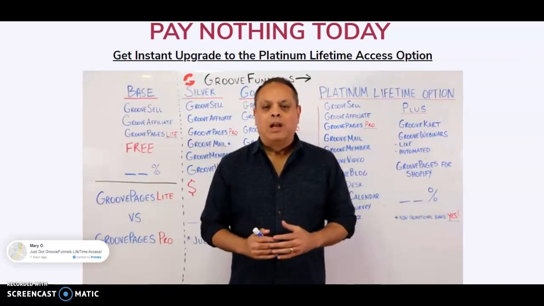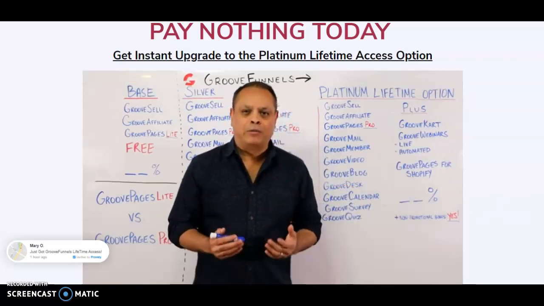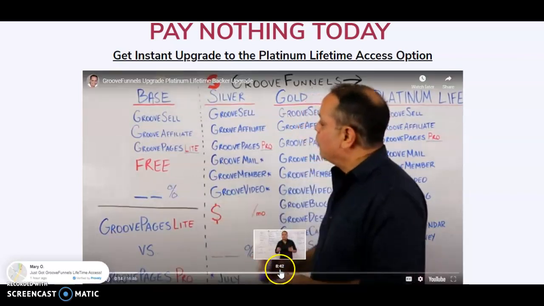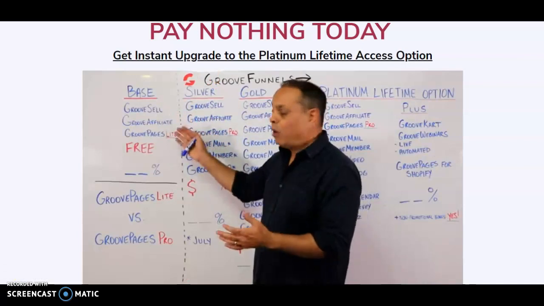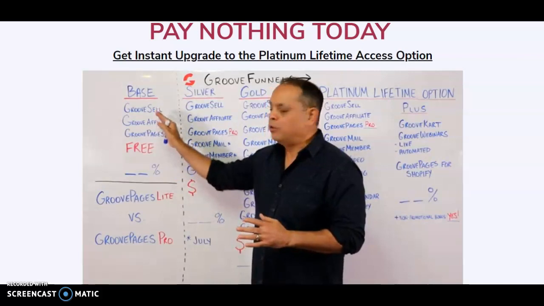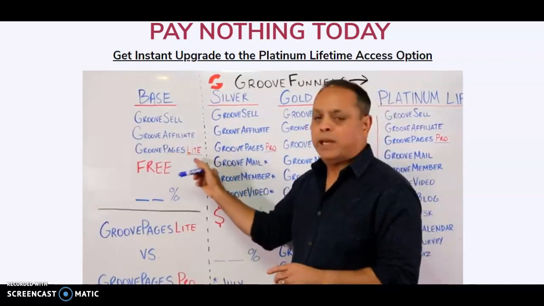In this short video, I'm going to explain everything about the upgrade to make it crystal clear for you. So let's first start out with what you have. What you have right now is the free plan, and the free plan, we call that the base. That means you get all of GrooveSell, all of Groove Affiliate, all of the future updates, everything. There'll never be anything that we ever do to GrooveSell or Groove Affiliate that will ever ask you for a credit card. You also get GroovePages Lite.